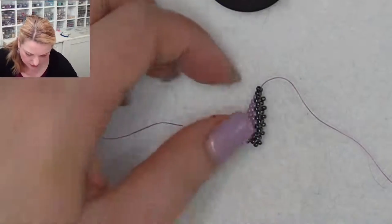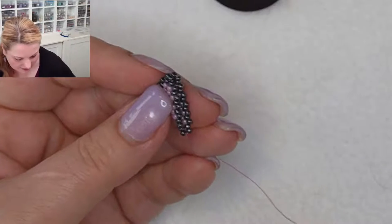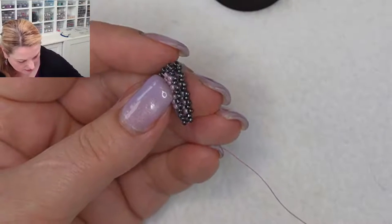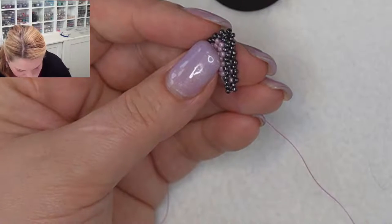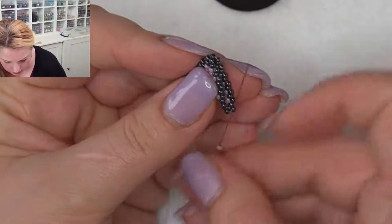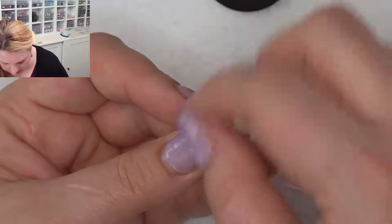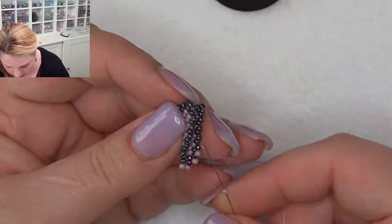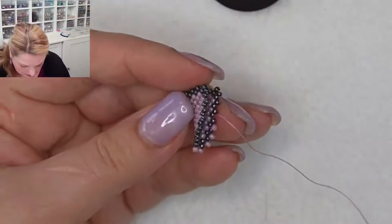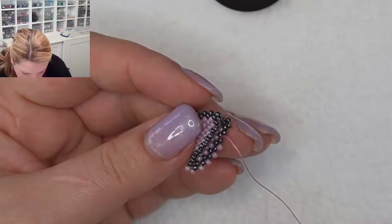Right, let's get back to the donut. I am going to have to add a few more rows. I can see we've been live for quite some time. I hope you're able to hang around, because I need to add another 3 or 4 more rows before we can add it over the donut itself. So I'm just going to go back with color number 1. I changed my colors again. Very quickly, I'm going to bead down on the sides just to add a few more rows. While I'm adding these rows, if you've got any questions, please put a Q in front of your question so I can very easily identify it. Then I can answer any questions while I'm beading these sides, making my beaded bail just a little bit bigger.